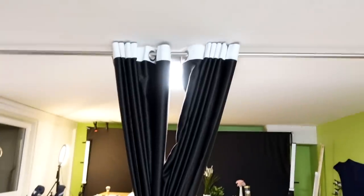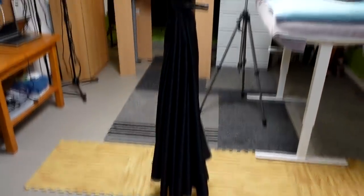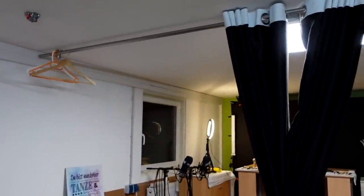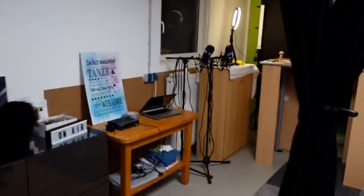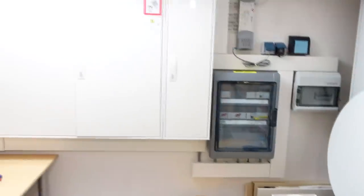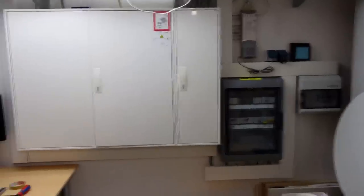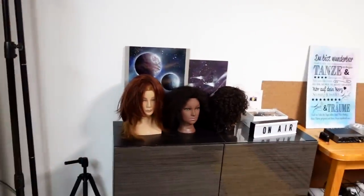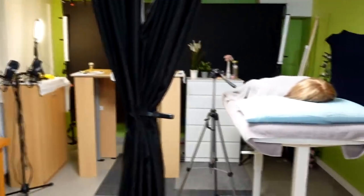Here is a curtain — I close it when I film and it helps reduce noise from outside this door. I also close this curtain when craftsmen have to go into this room to do something with the electricity. I also cover the doll's head then, because for me it's really kind of personal, if that makes sense. So nobody except my family has ever seen the side behind this curtain.